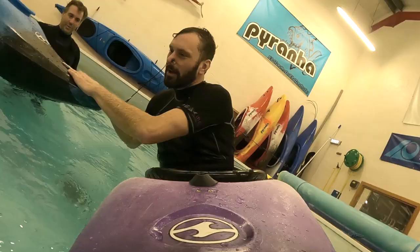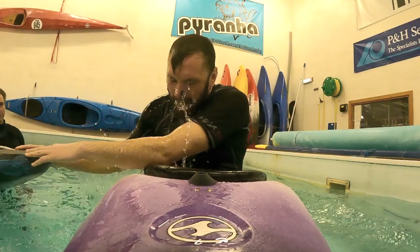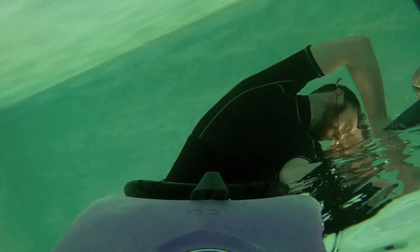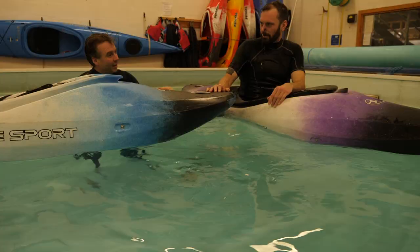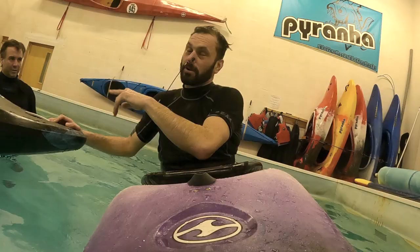Now what we're going to do is let our hands be not on the side of our head, but just a little bit further out. Really concentrate on making all the work be done by your lower body, by your knees, by your hips, and resist the temptation to push down with your hands. The moment anyone starts to use their arms to push down and get their head out of the water, we need to go back a stage. We're trying to retrain Mark's perfectly sensible desire to push his head out of the water and keep his head down — that's going to help him with his roll. Now let's let our hands come out a little bit, but only a wee bit, and let's keep the head down and keep blowing bubbles.